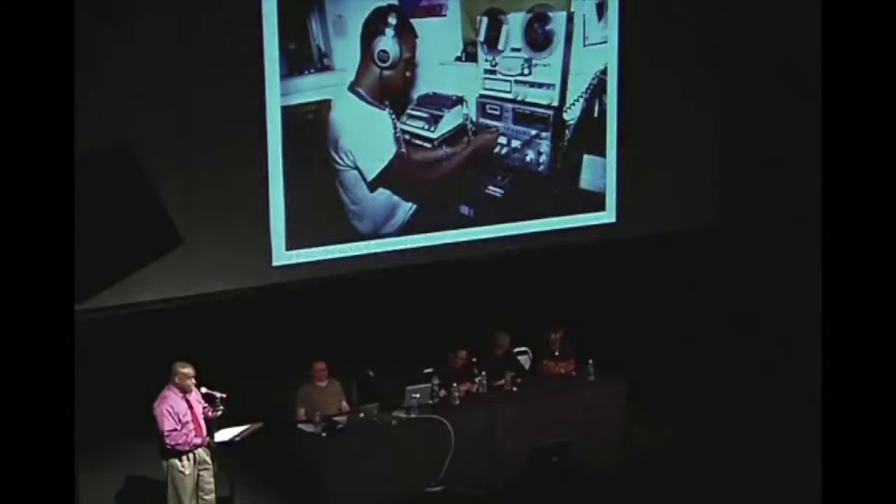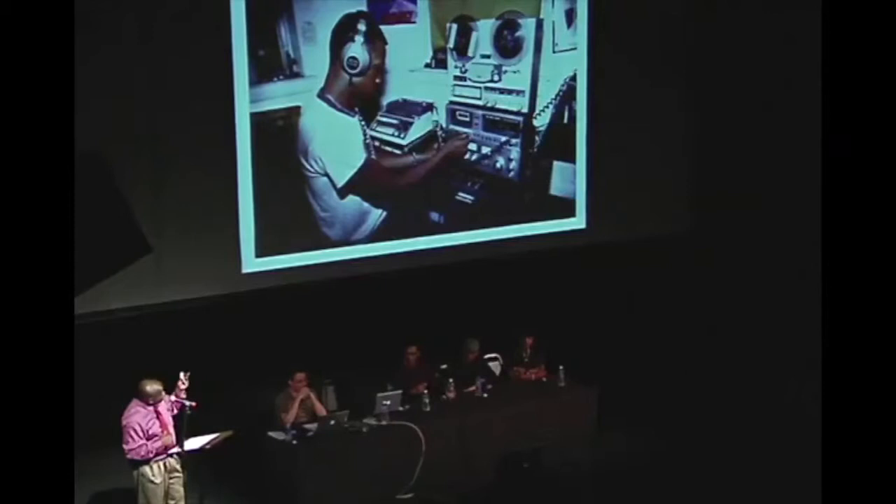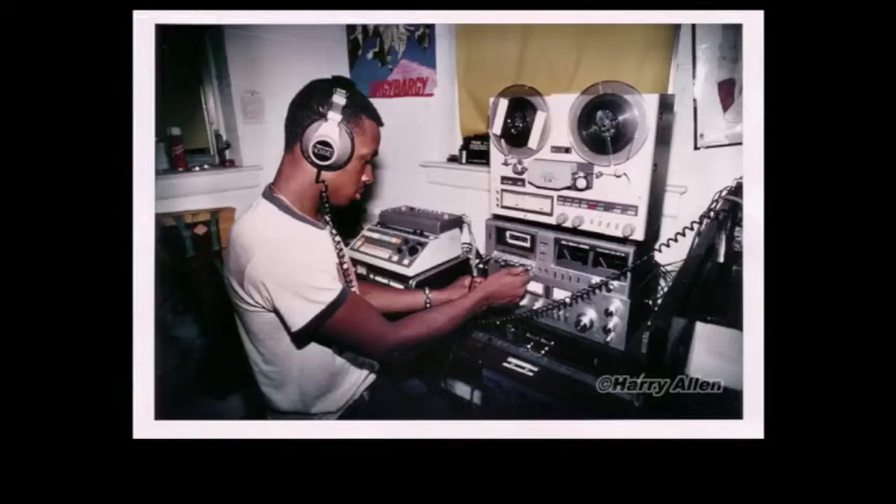What I love about this image particularly is that it was made at the time they were producing the Super Spectrum Mix Show every week. I really love the composition — it's very dynamic and you're literally peering over Chuck's shoulder as he works. We get a sense of the technology at the time: Chuck is working on a cassette recorder, there's a tape deck, and two machines to the side — one with white and orange buttons.